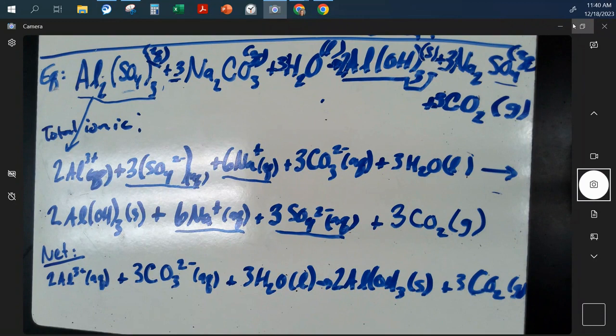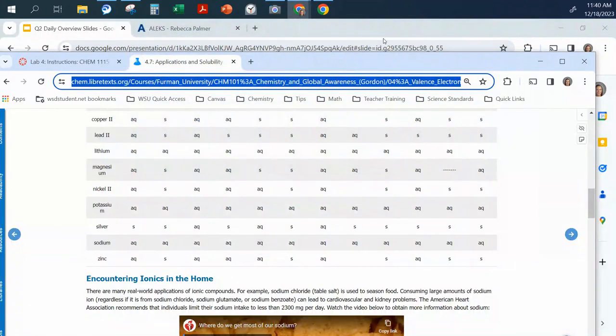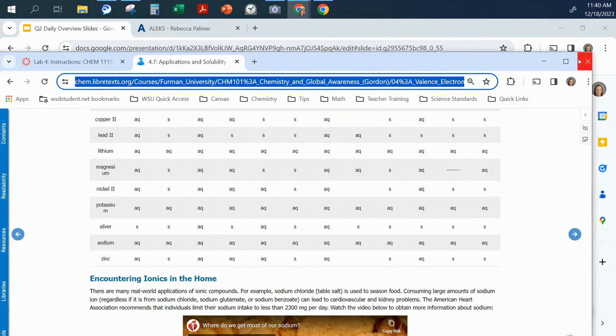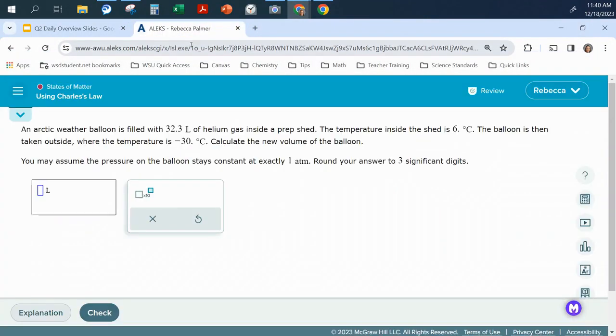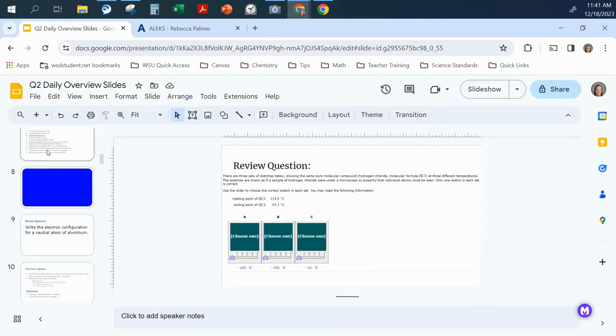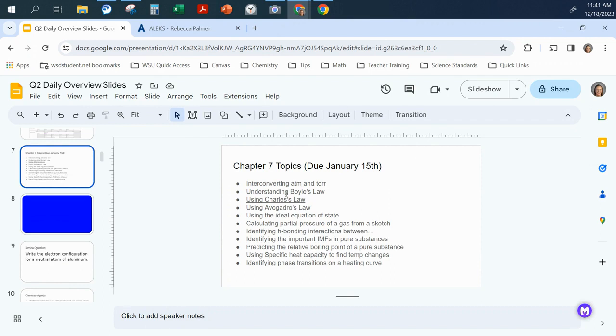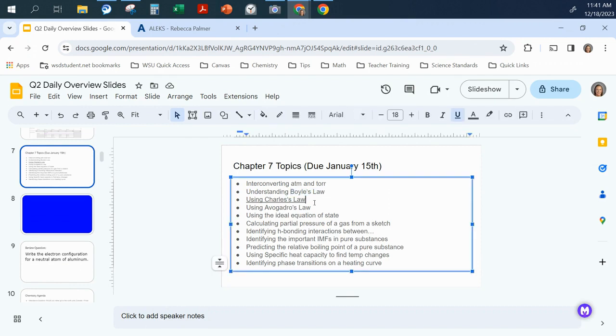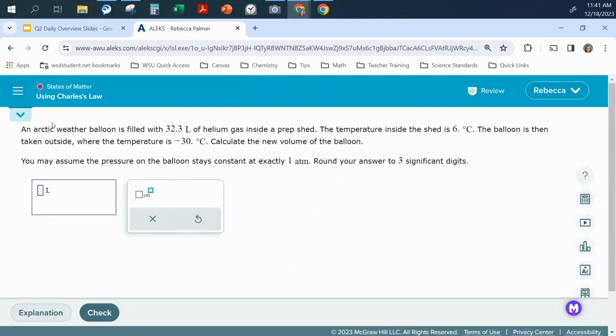Let me close this. No, I don't want to close that. I just need my laptop up here. Okay, and I'm going to go back and forth. I have our list of topics. So we talked about Boyle's law last time. I don't remember if we got to Charles' law. Do you remember? Okay, so let's start on that one. I think I have it up here. Okay, so Charles' law. I have a little reminder paper for me.